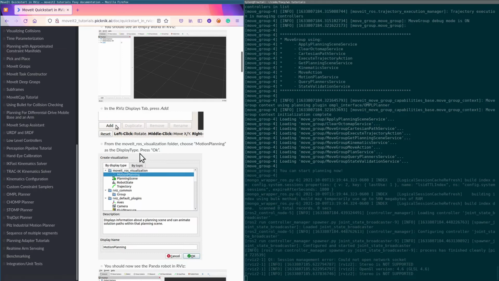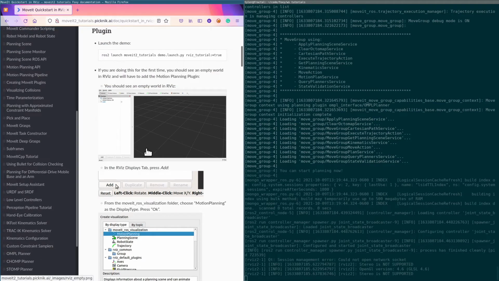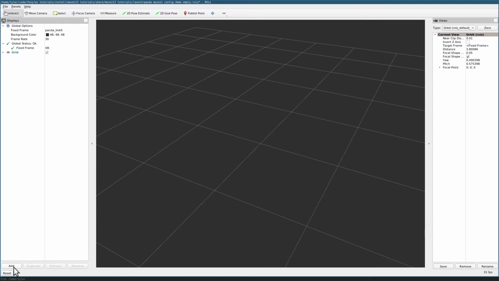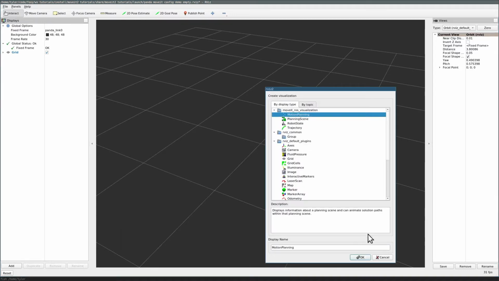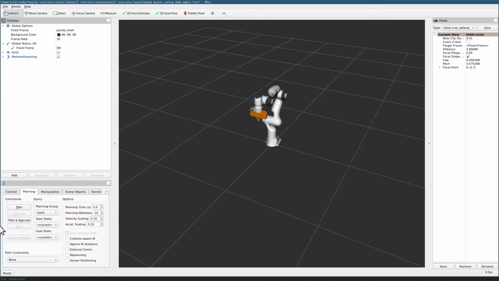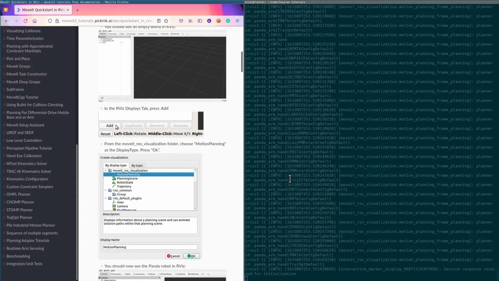The next thing it wants us to do is add in the Rviz, click add and then add the motion planning thing. So over here, add motion planning. And there it is. It's right there. Got our Panda. Going good.